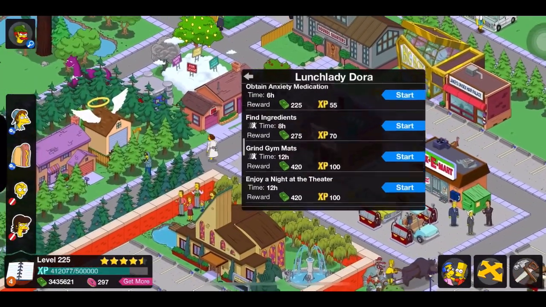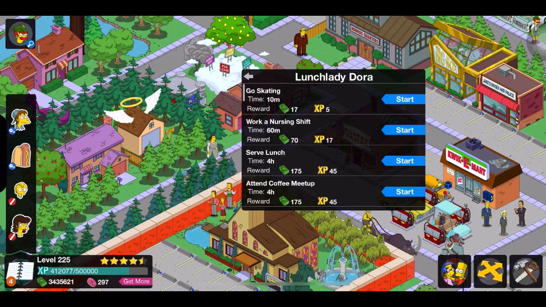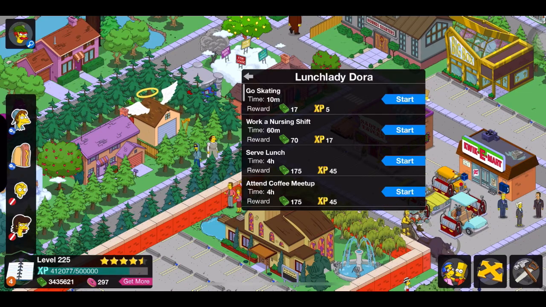Alright, next up is Lunch Lady Dora. What's up, motherfucker? So we got go skating: 10 minutes and a $17 reward. 10-17, cuz. Alright, work a nursing shift.